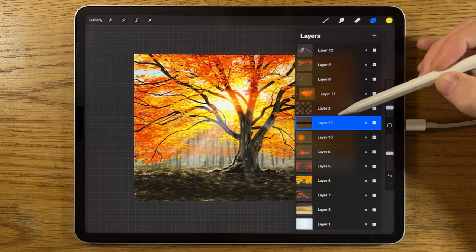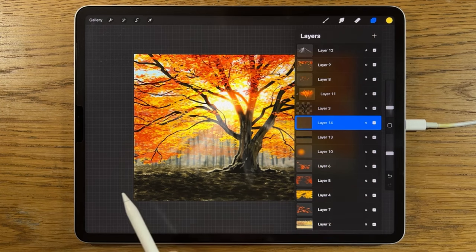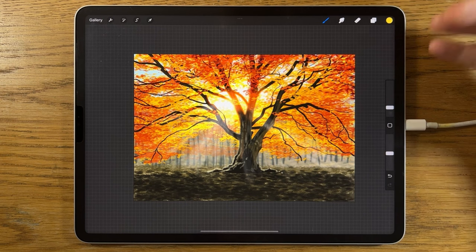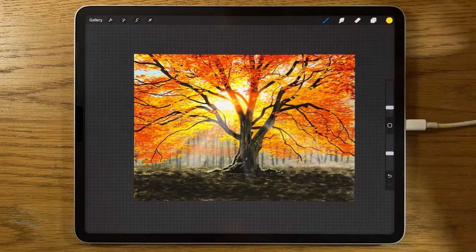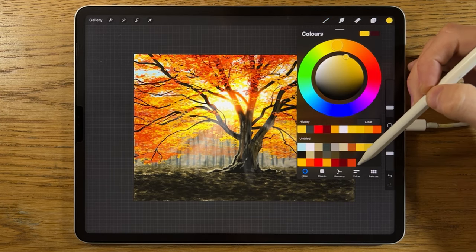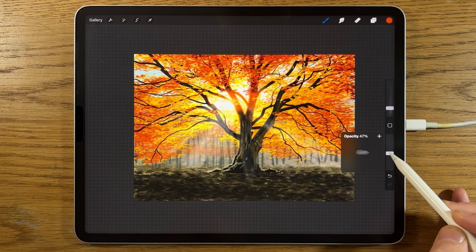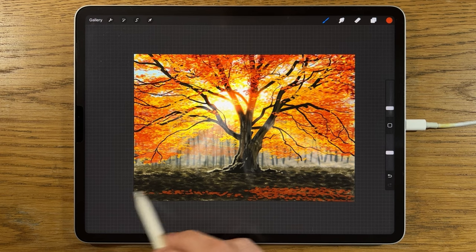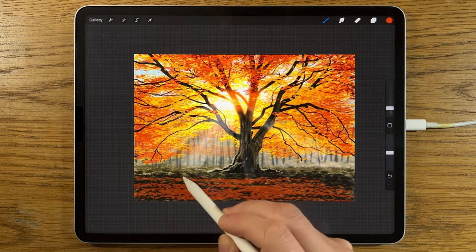Okay, so from layer 13, create a new layer, layer 14, and on top of this dark background of foliage on the ground, we're just going to create some more vibrant, colorful leaves to lay on top. So with the leatherwood brush, predictably, and these colors down at the bottom predominantly, I'm going to use this color at the end of the row, and I'm going to set it to 4% size initially and about 50% opacity. And I'm just going to start building in some of this all the way across.